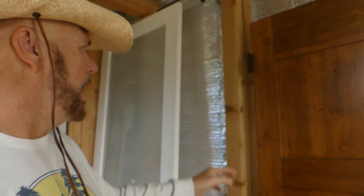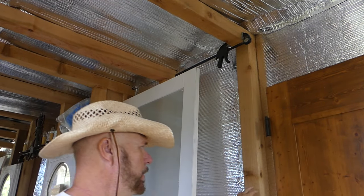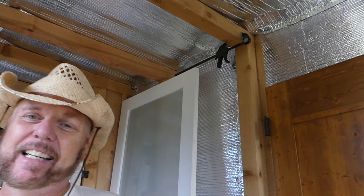So all of these rafters, posts that I made and rafters, they all need to be attached. And the way I do that is I physically drill right through the conics, not on the roof. I don't want leaks. But I physically drill through the conics and attach them with lag bolts so that all of that framing is attached. And then I can hang drywall on it. I can drill through it.